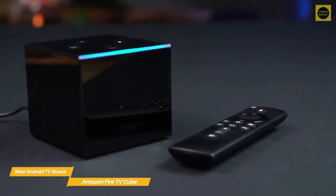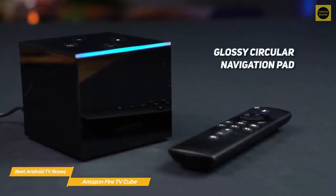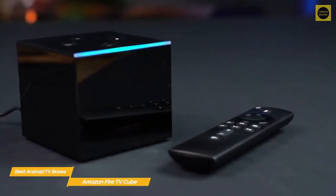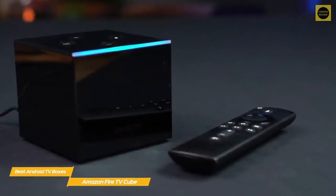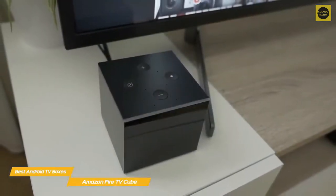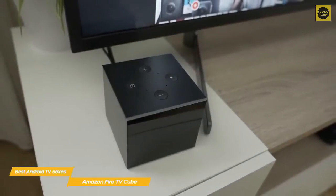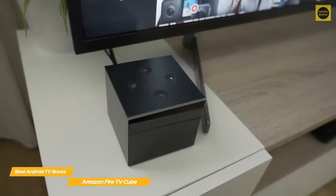The remote is simple and features a glossy circular navigation pad and a pinhole microphone above the mic button that lets you use Alexa through the remote instead of the cube's microphone without a wake word. To get set up, plug the cube in and connect it to your TV. Use the remote to put the cube in setup mode, and like the Xiaomi Mi Box S, simply follow the on-screen instructions to get everything up and running.